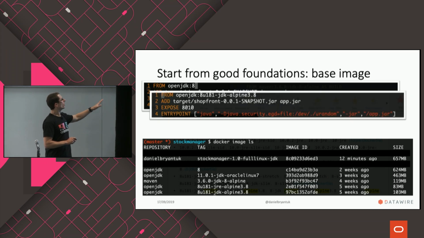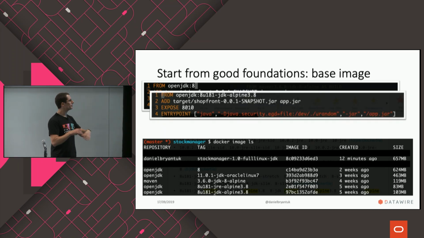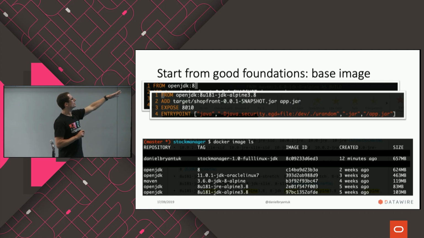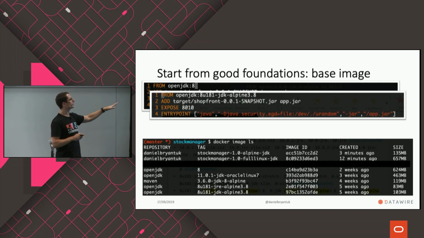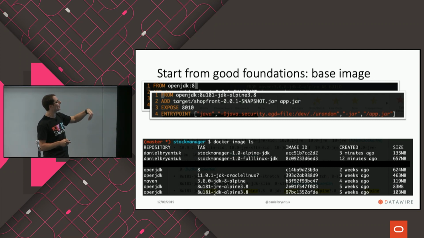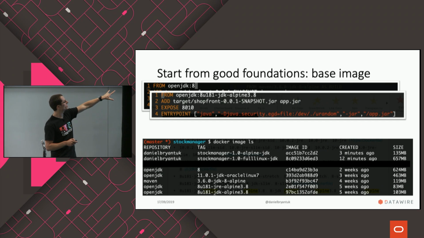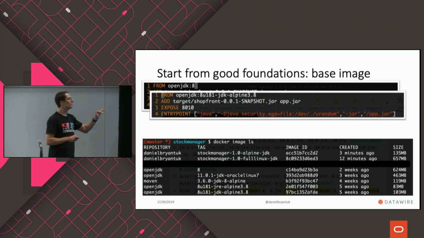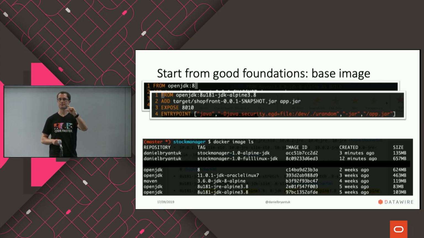But what folks often then discover, with a bit of Googling, a bit of interweb searching, is they can use something like Alpine. Now, Alpine is just an OS. It's a very small OS, so we get rid of a lot of cruft. Like that very simple Spring Boot app, which I had previously with 657 megs, with Alpine, and I've also pinned the versions of the JDK. We're using update 181 and Alpine 3.8. I've massively reduced my container size.